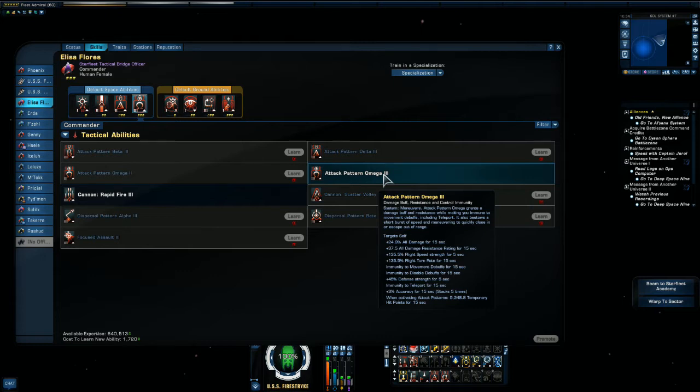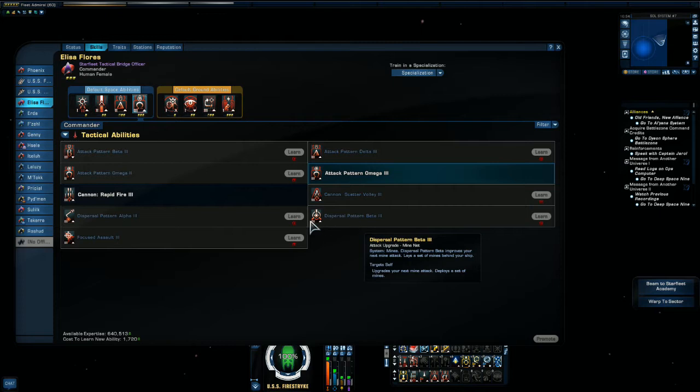dispersal patterns for your mines. If you like to have mines that you drop off in the back of your vessel, and hopefully the enemy comes chasing after you and gets caught in those, they're awesome. So they'll do extra damage and whatnot to your mines. So those are the sorts of things that will go with your tactical captain.